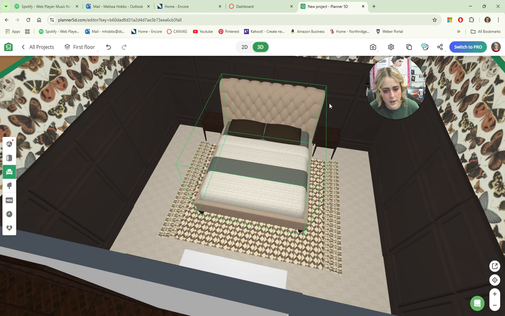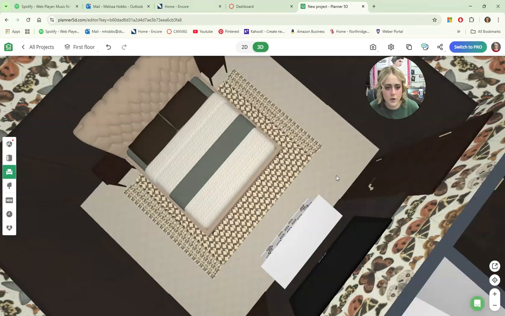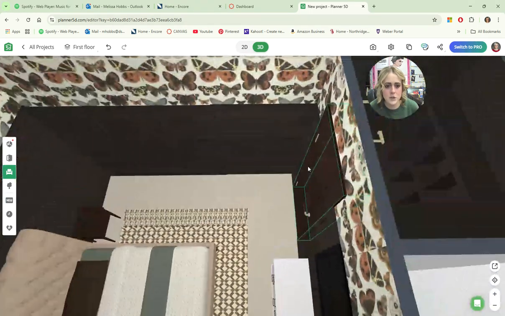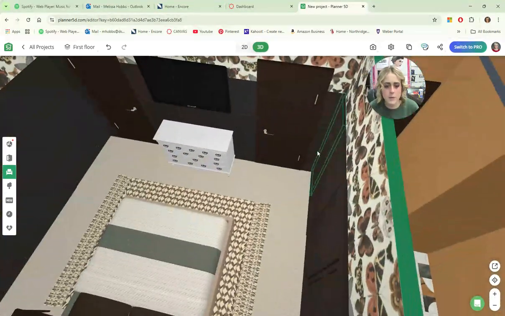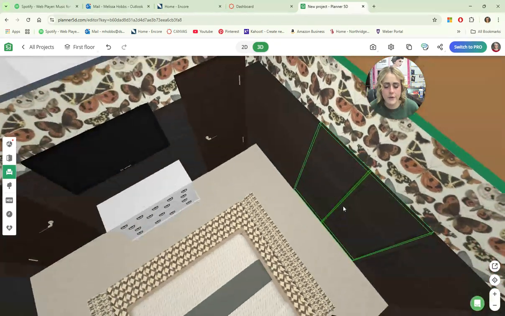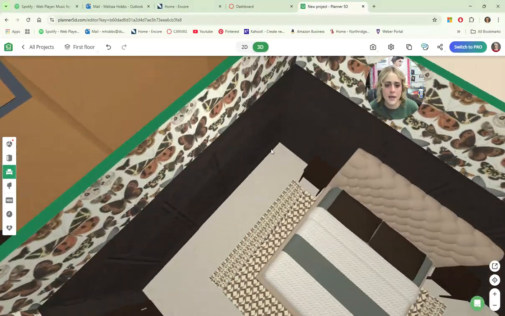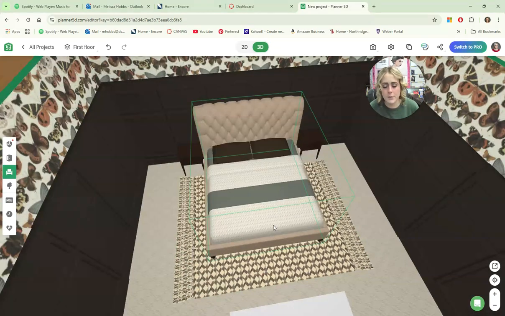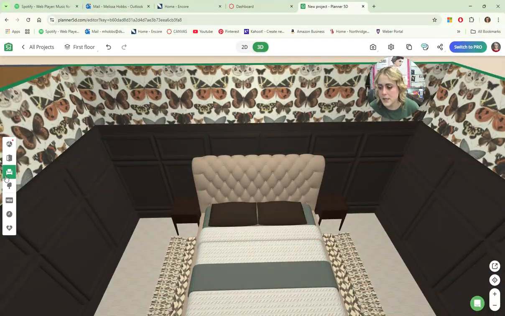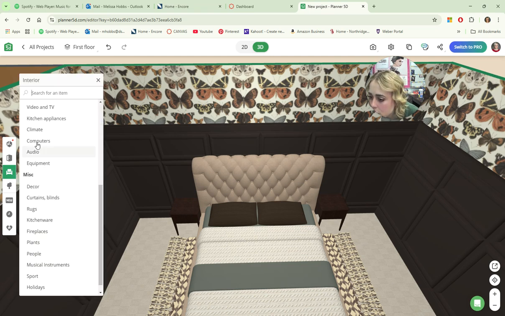So now I would normally go over to this corner and add an accent chair, but because of where my door is placed for my closet, I don't see that being a possibility. With my door being placed as my entrance over here, that wouldn't be possible. I could put an accent chair in the corner if I were to get rid of one of my nightstands, but I would personally rather have some symmetrical lighting. So I'm going to go to lighting now.